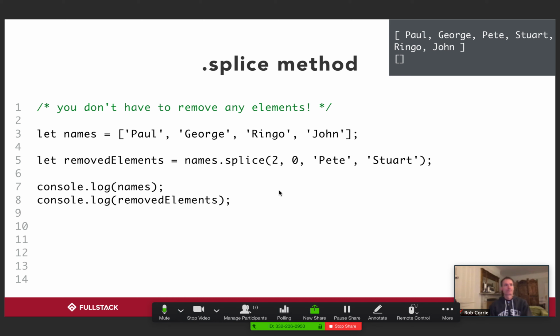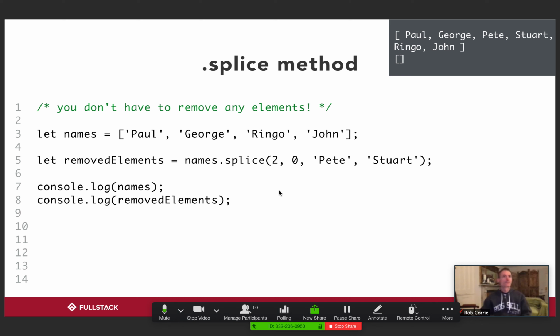Splice is more or less the most powerful array method we're going to cover in this section. Just keep in mind that it will allow you basically to add or remove any number of elements from any position in the array. The dangerous parts of it are that, 1, it modifies the original array, so you want to be careful. And then 2 is just that it can take as many arguments as you want, right? So there's no set number of things it has to take because the number of arguments you give it is dependent entirely upon how many more things you want to add into the array.